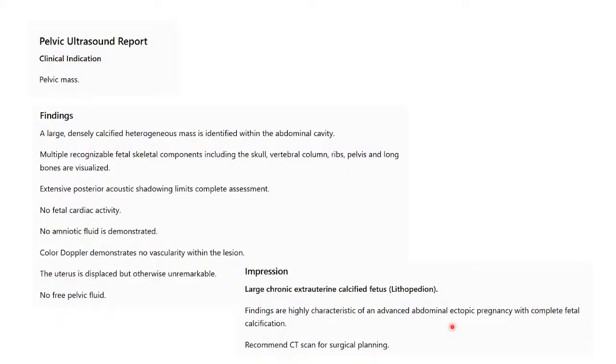Many patients remain asymptomatic for decades before diagnosis. CT is the best imaging modality for defining anatomy before surgery, while ultrasound is often the first imaging test to raise suspicion. Ladies and gentlemen, this is one of the most fascinating cases ever. I hope you can see such a case and don't miss it in future. Let it be at the back of your mind that you might see a case like this when scanning old postmenopausal ladies.